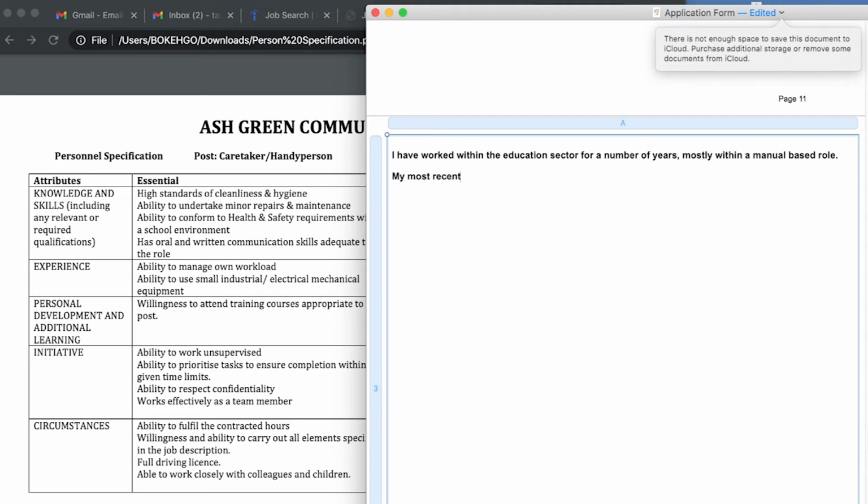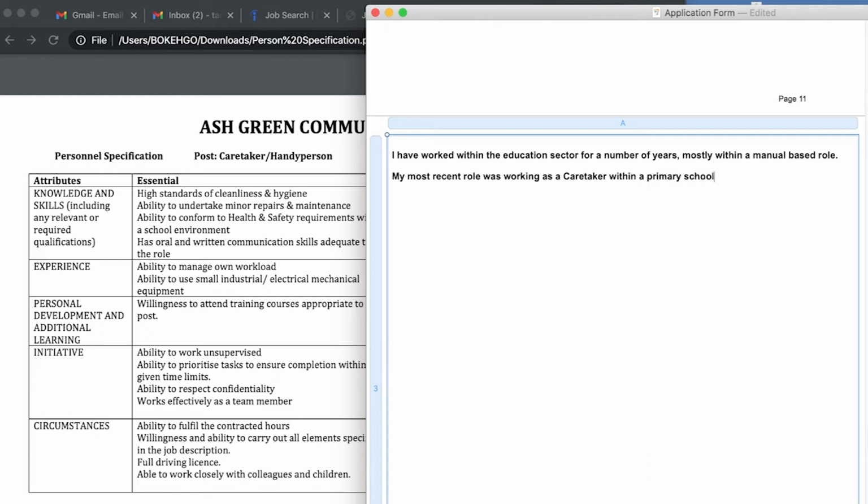So you might put my most recent role. You might just need to change it as you go along if it doesn't start reading properly.